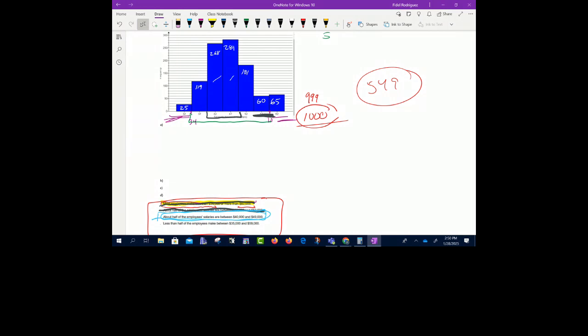More than half make between, all right, I forgot which one it was, right? But you understand my point? We needed to get those numbers so we could do the calculation, right? Because again, with about half of the employees, sometimes just looking at the bars, it's not so easy to tell that this is half of the total. Unless I know what each of those numbers are, find the total, find what those two add up to, and then I can say, yeah, look, 549, that's about half of 1,000, right? Not exactly half, but it's about half, right?